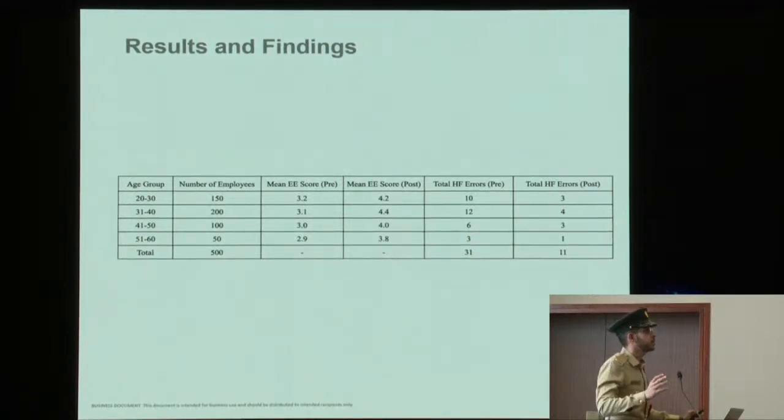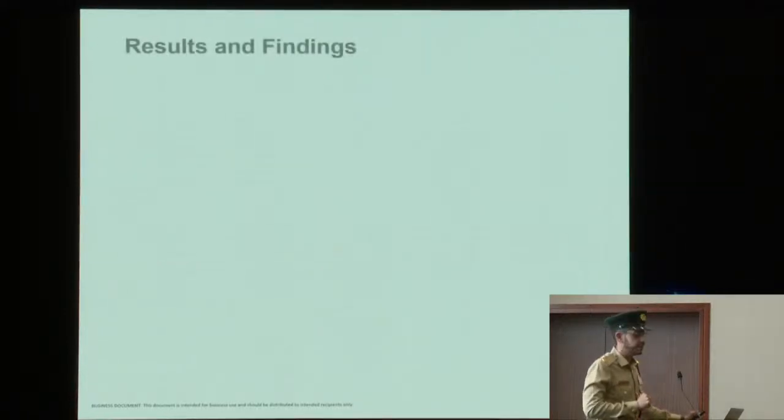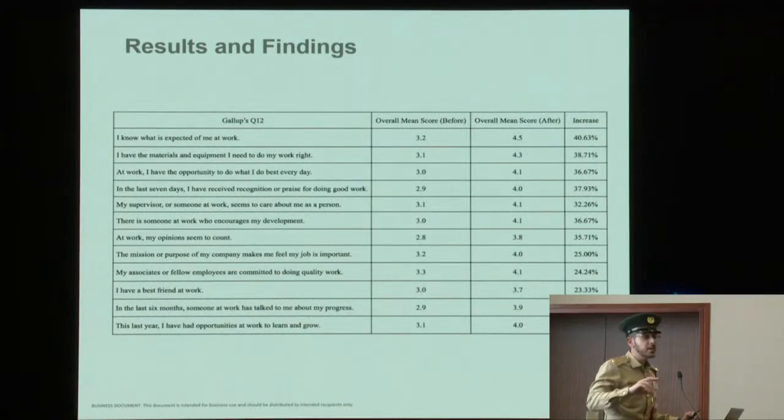So there was a positive relationship, and if it had been over a longer period of time, in a longitudinal study, we could have come up with different kinds of effects on employee engagement. As you can see, these are the Q12 questions. They are from the longest study. It took 20 years for Gallup to come up with these questions, and they're still working on it. As you can see, we did the Gallup 12.